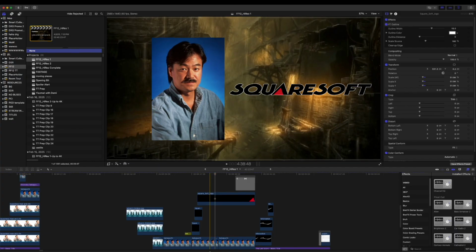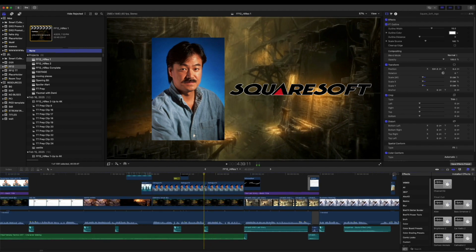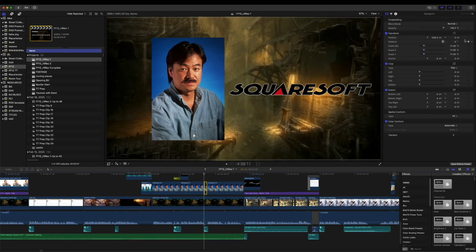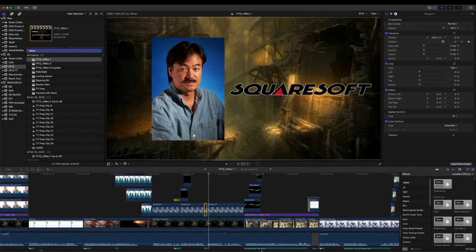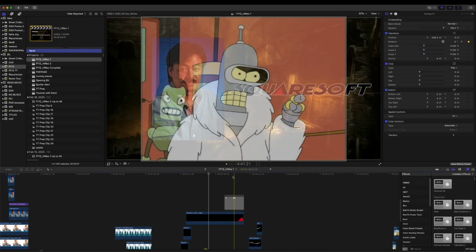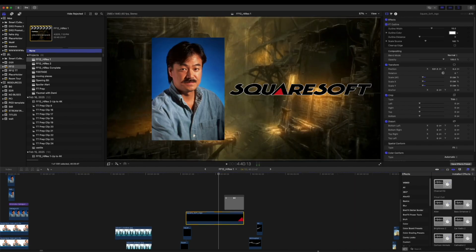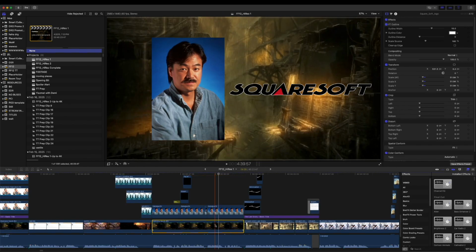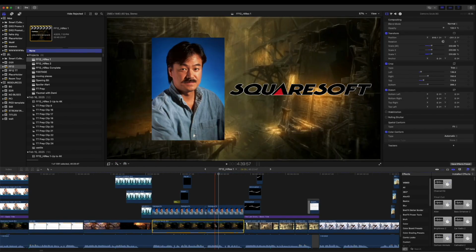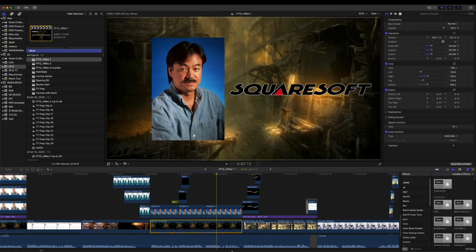Fuck. So for the spitting effect thing, all I did was add a keyframe right here for the rotation and just had it tilt in, and then immediately go back to neutral to sort of give the impression of spitting, right? That's all I did there. Not that hard. And then fade in Bender, because blackjack and hookers. Also, I gave the Squaresoft logo an ever so slight outline just so it sticks out more with this background. This background is from the level select of Demon's Souls, by the way, just in case you're wondering. The remake on PS5.